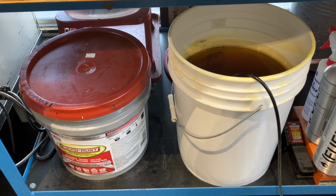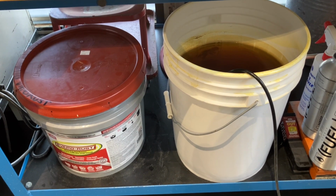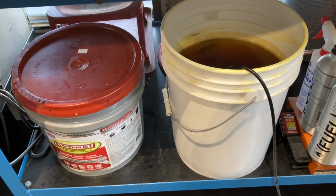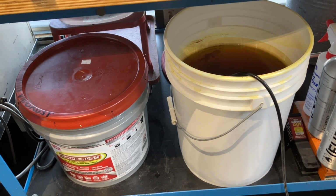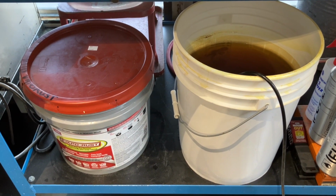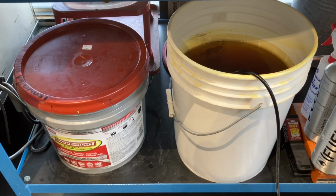Once I took the front fender, I soaked it in the bucket, stripped it right off, and it was maybe all right. I'm going to see how it holds up. The back fender, I had to put it in twice, one half, and then flip it over and do the other half. It took all the rust off, but it was really rough still, so I opted for the chrome plating.